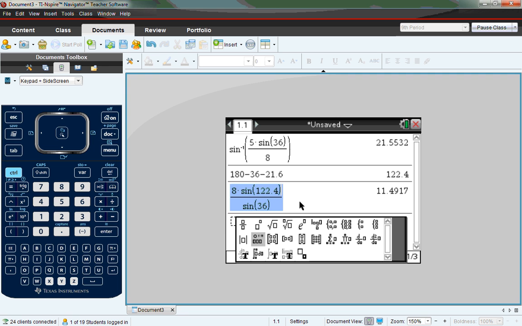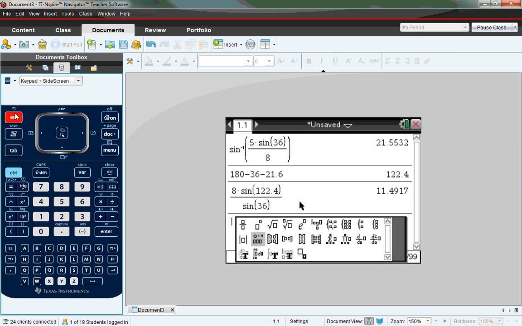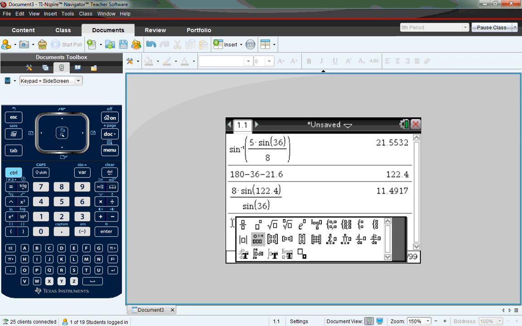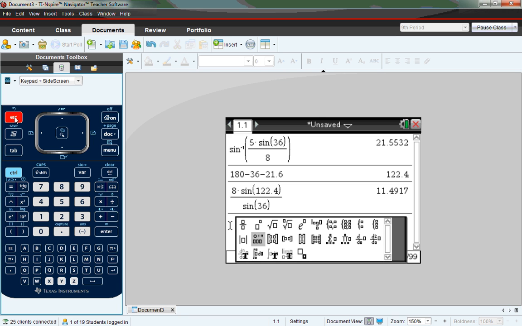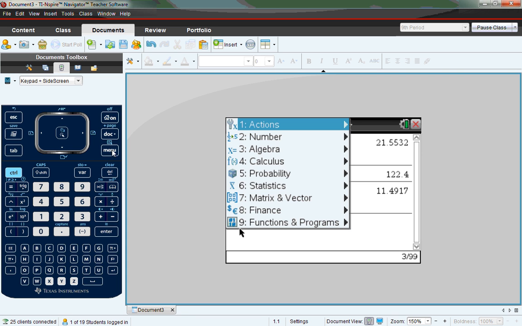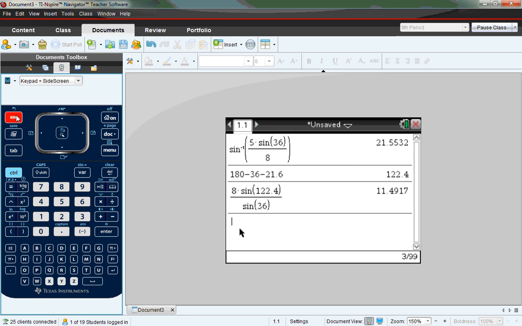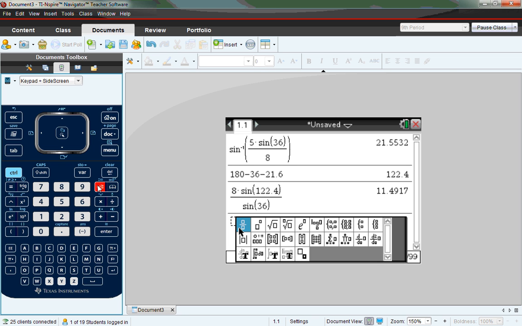What I said is your lovely little book is going to give you degrees, minutes, and seconds. So how do you get the degrees, minutes, and seconds? Hit the key to the right of 9. That key in the second row, second column, is the degrees, minutes, and seconds key. Whenever they give you an angle in degrees, minutes, and seconds, use that one. Does everybody hear me?